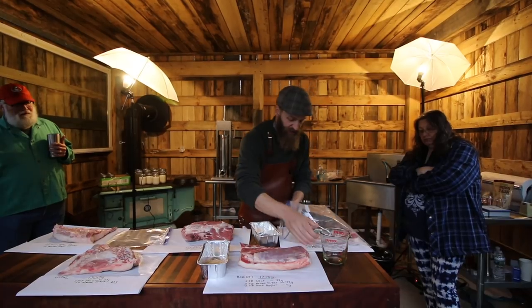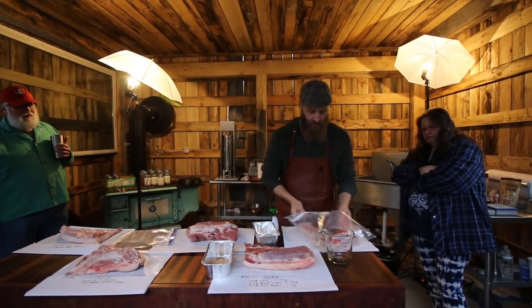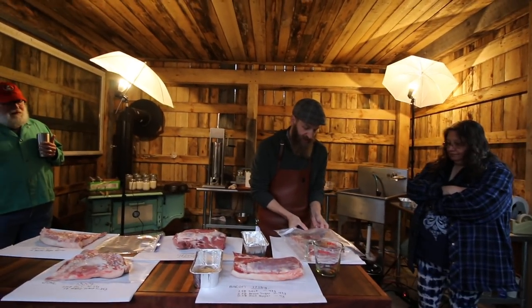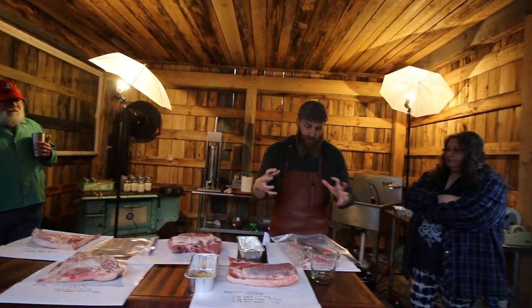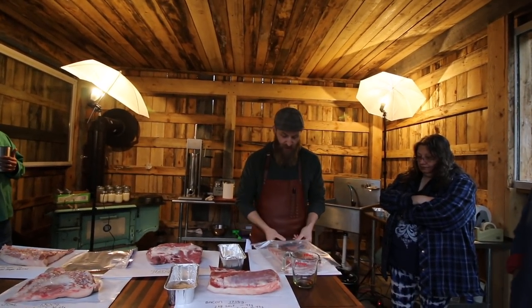And then the nice thing about these bags also is I can rub this in without getting my hands completely sticky and messy. And with a vacuum sealer, it just makes this process a little bit easier because it pulls everything real tight to the meat, so you know it's all on the meat. But I'll suck the air out of this.